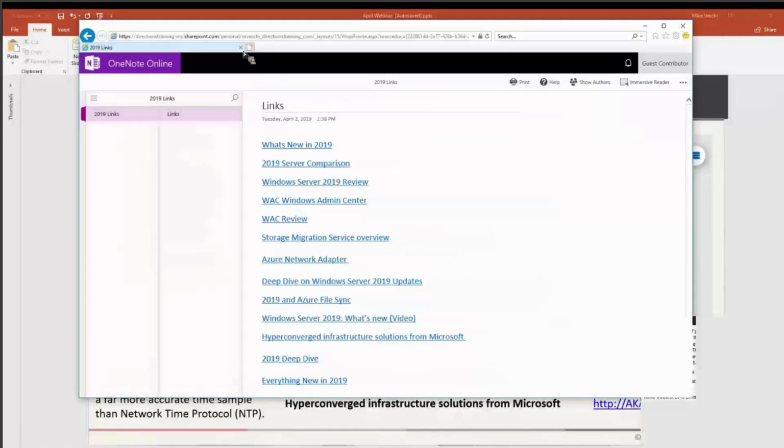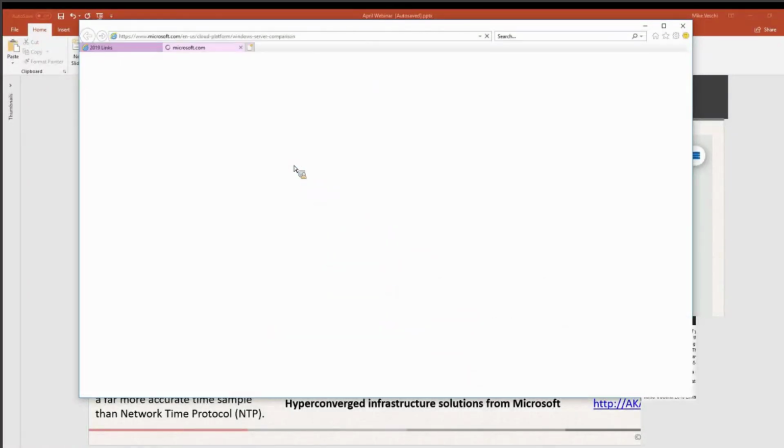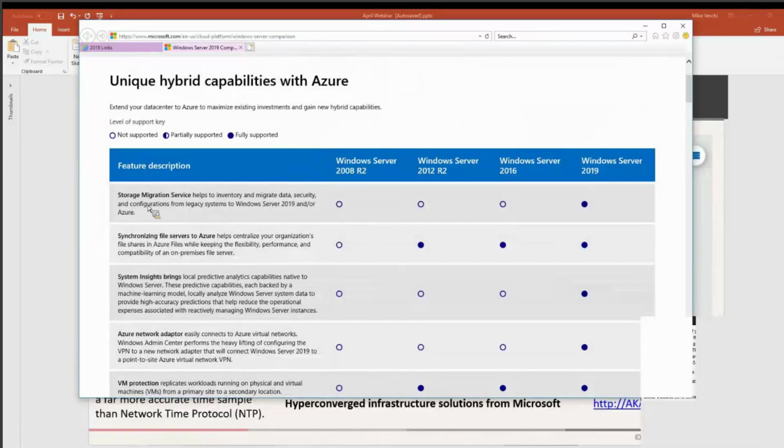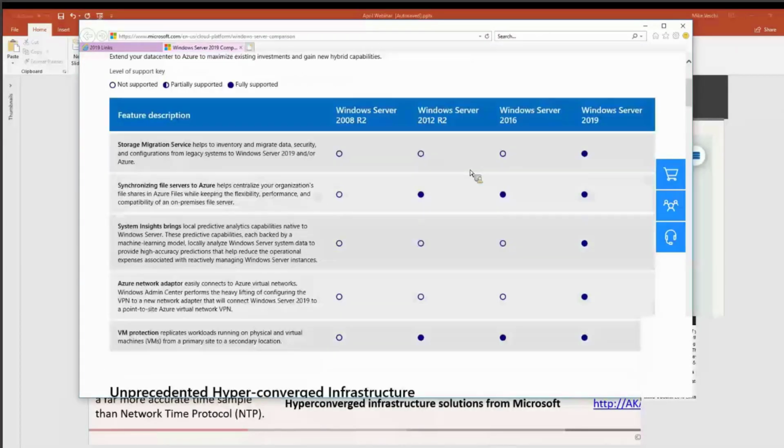So this is a good article. You can keep reading through it. Then there's the comparison guide, mostly based off standard data center. What you'll find is they're exactly the same except for licensing. All right, so you go back in 2008 or 2016, but then comparisons across. If you look at standard versus data center in 2019, that's the only thing different: standard has 2 virtual machine licenses, lower cost, versus data center has unlimited virtual machine licenses.